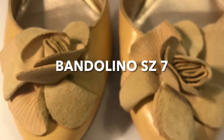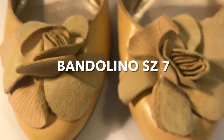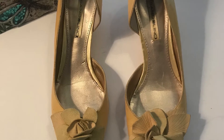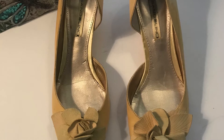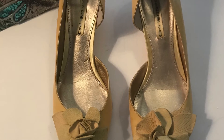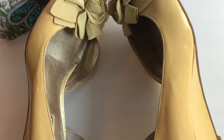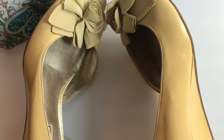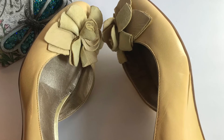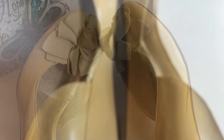First off, I found a pair of Bandolinos. They're a size 7 with an oval toe, really pretty yellow wedge. In the front, you can see that there is a beautiful flower made of leather and suede. And on the side, it's partially open. Turning them over to the side, you can see the other side is closed. It's just a really pretty shoe for springtime. Here's a view from the other side. They look very comfortable — it's a very pretty shoe.